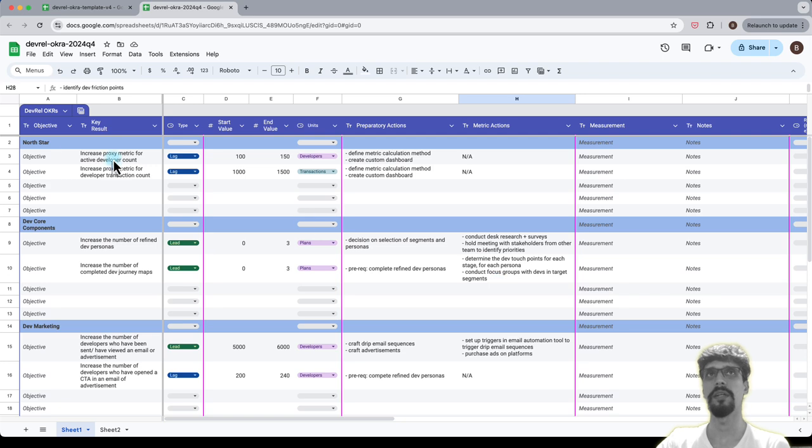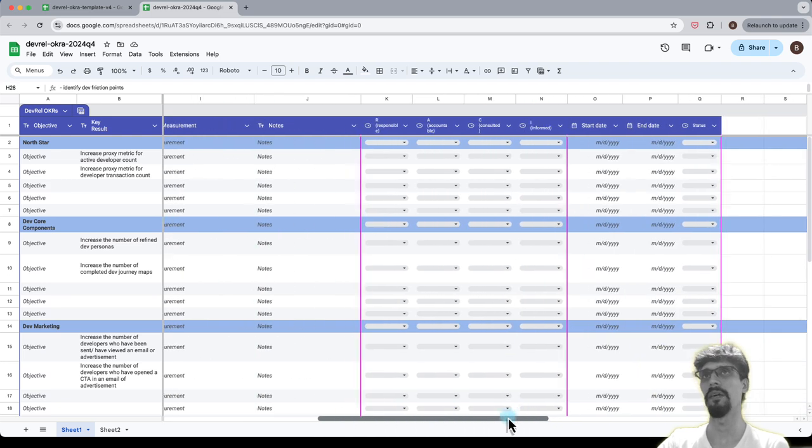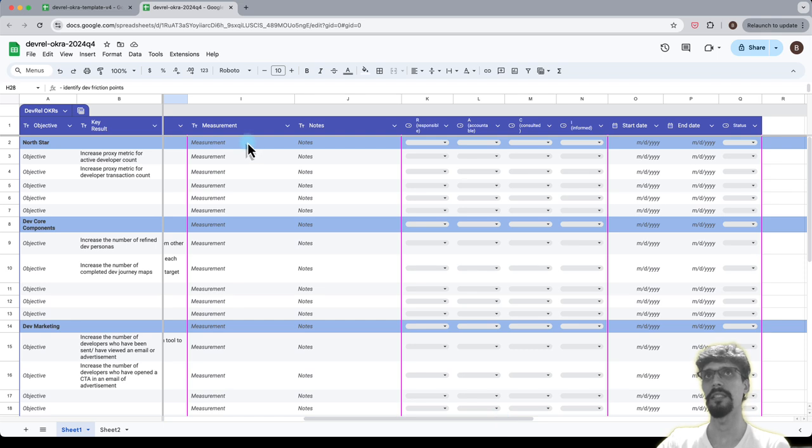All right, and with that, we have completed the OKRA section, objectives, key results, and actions of the goal setting exercise for the DevRel team. Now, what is next is defining how you measure these metrics. So getting into the details of that, and then assigning who is responsible, accountable, consulted, or informed. So that's the RACI section of this. And then finally, setting some dates.